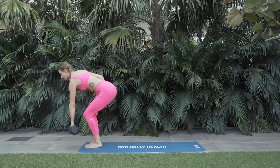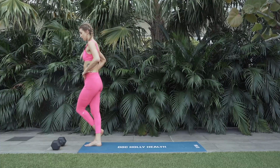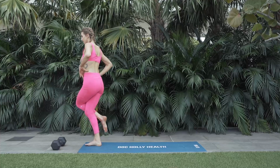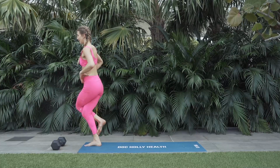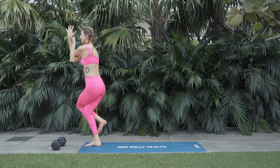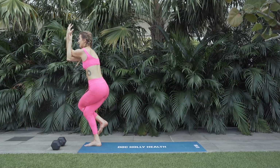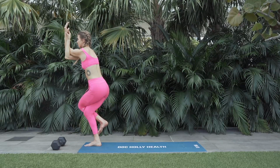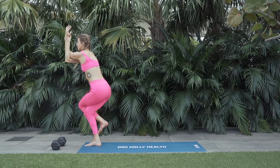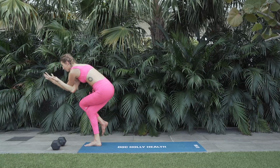Drop the dumbbell, find the eagle in the legs, left knee to your chest. You can either single wrap it and come onto the toe, or you can double wrap it. You've got the balance today. There we go. Right arm under the left, sitting low in the hips, spreading those shoulder blades apart, and draw the elbows up and away from you. Creating space in the chest. Sit a little deeper. Good, and then crunch elbow to knee for 5.